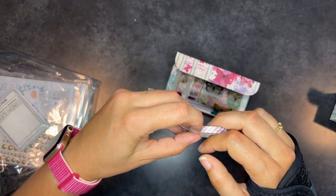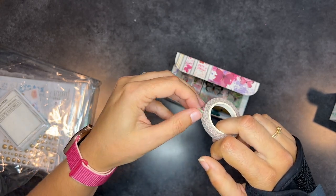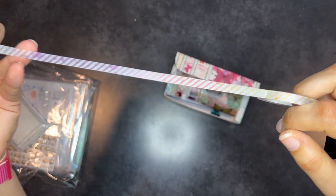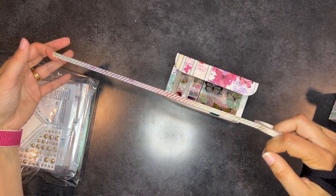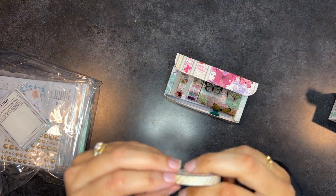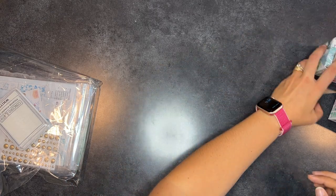I'm gonna have to pull this one off so you guys can see, because you can see through it when it's on the roll. But see, it has this rainbow all the way down. Look at that. So pretty. It's all my favorite things. Rainbows and stripes. Painty goodness. How could I not? That's those.